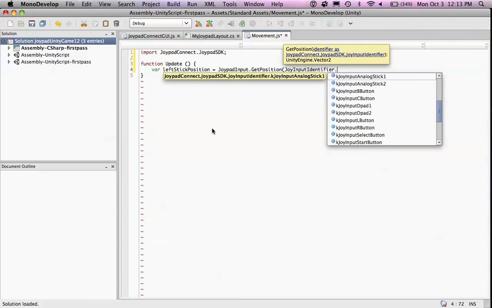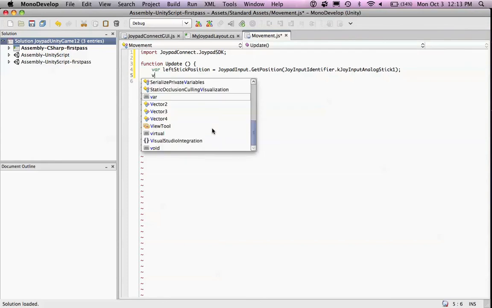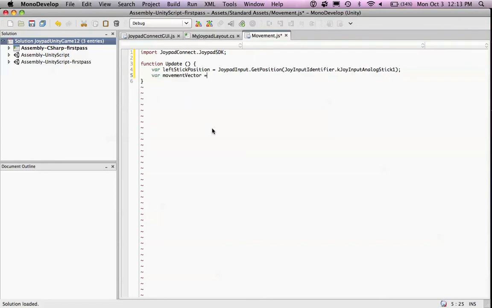which is analog stick 1, and we'll use that to construct our movement vector. That's going to be a Vector3: x, 0, and the y-axis on the analog stick will move forward and backward on the z-axis in our scene.